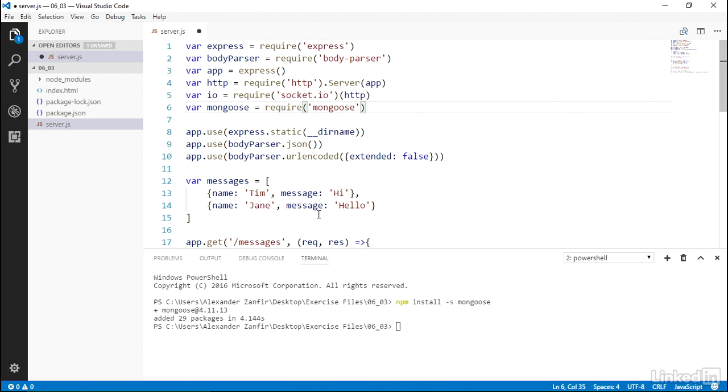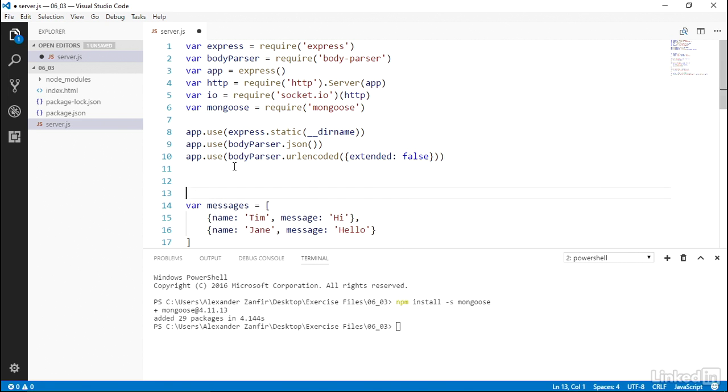Then above our messages array, let's create a db URL variable and set it to what we copied. Then let's put in our user credentials. Since I set my username and password to both user, I'll use that. An important note is that in a production environment, you would want to keep this URL, especially the credentials, hidden in a configuration file that has a safe location.